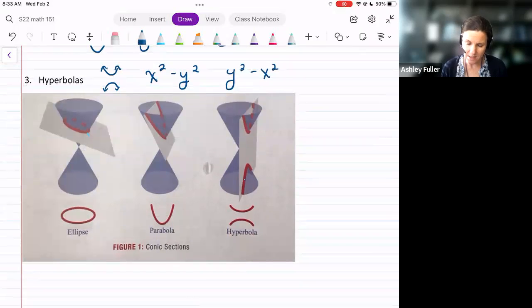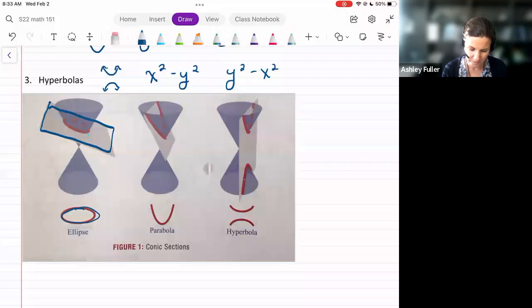Notice the description here based on the intersection of a plane with a cone. The ellipse comes from the intersection of this plane with one half of the cone. And this is what an ellipse looks like, the projection down. The parabola comes from the plane intersecting parallel to the line that goes through the vertex, but does not include the vertex of the cone, that is. And then the hyperbola is when that plane intersects both parts of the cone.